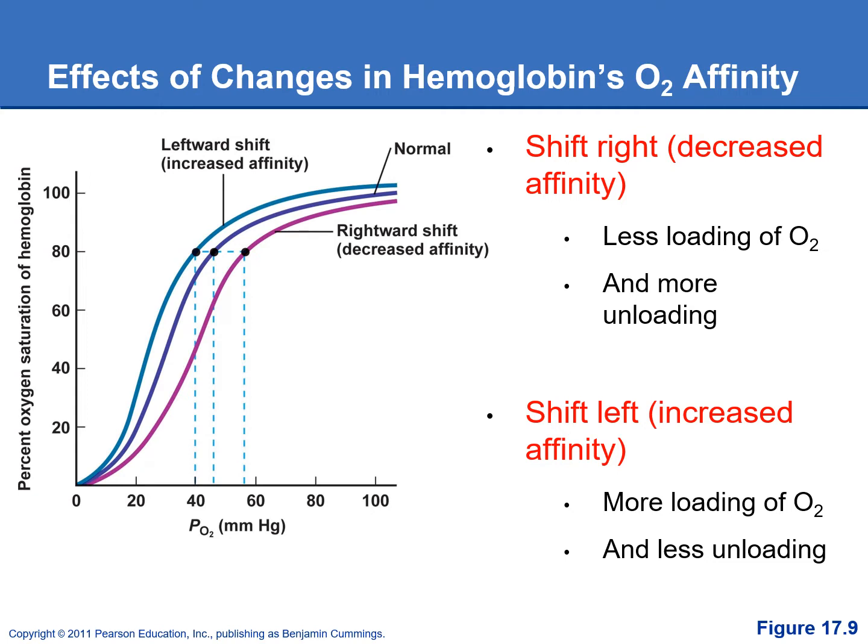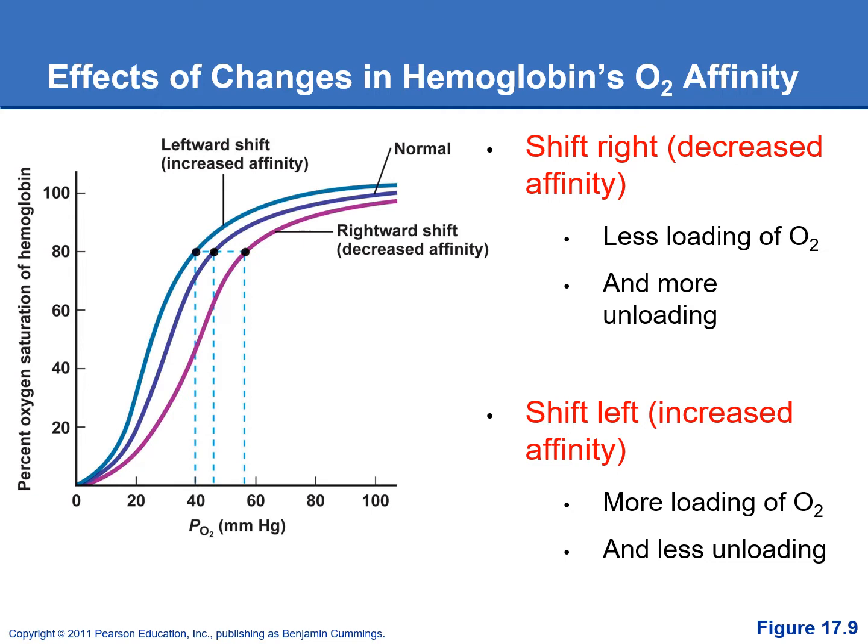So if we look at the tissues where the partial pressure of oxygen is 40, normally if the curve is not shifted, the hemoglobin saturation would be 75% after going through the tissues. But if we shift the curve to the right, we end up dropping off a lot more oxygen at the tissues. So maybe we're at 45% oxygen saturation of the hemoglobin. And then in the lungs, we're not going to load as much oxygen on. So at a partial pressure of 100, normally we would be 98.5% saturated. But with the right shift and not binding to oxygen as well, maybe we're going to be at maybe 93% oxygen saturation.